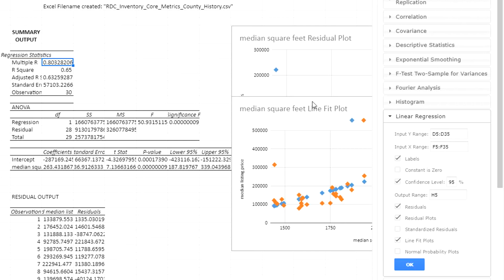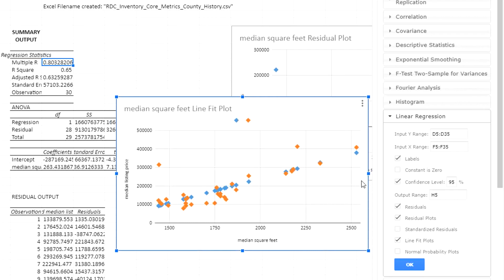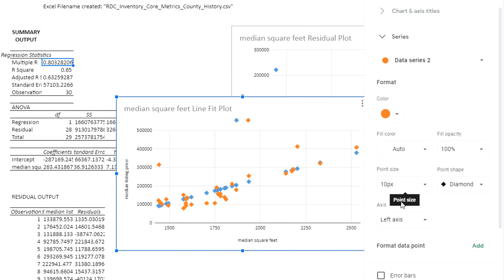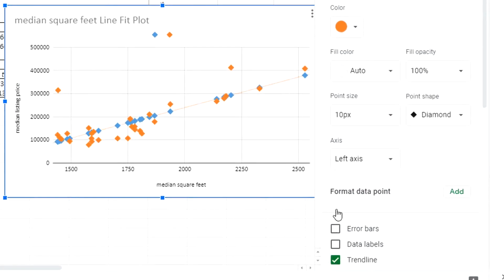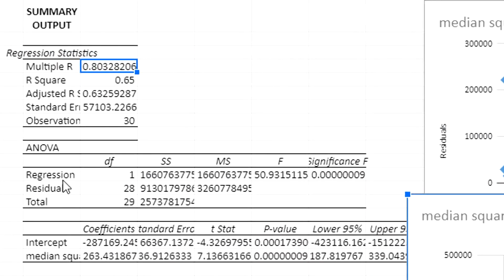This one of the plots I got, you can see, is a least squares plot. This isn't as good as it would have been with a linear regression. Like I could select the orange dots. If I format those for that series, I can add the trend line. The trend line is going to look better than putting all those blue dots in. Also, this is giving me the intercept and the slope of my linear regression equation.